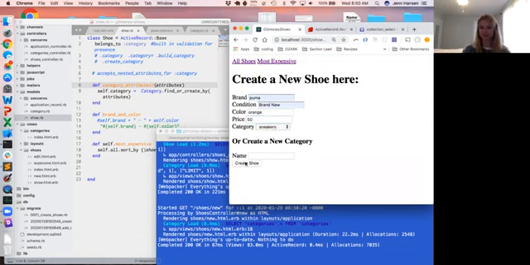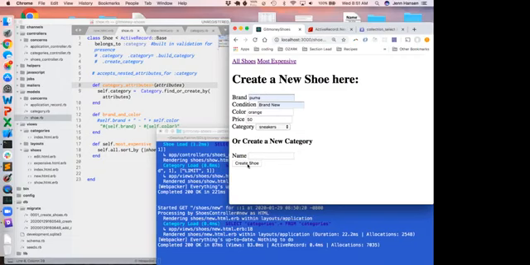I love predictions before I create this. Anyone on here, what do you think is going to happen when I click create shoe? It might break because you don't have anything in your category attributes method you just made. It's basically creating a category from the attributes, and that's going to be nil. So I don't think you can create a category with name nil. I think it has to have a name.